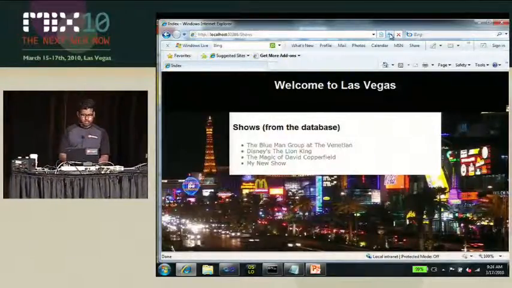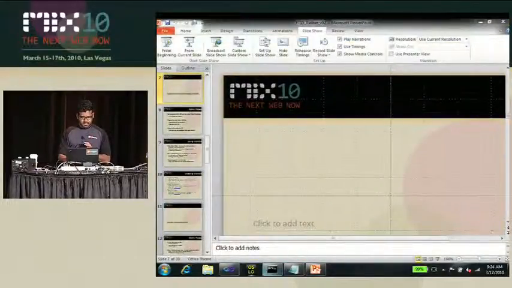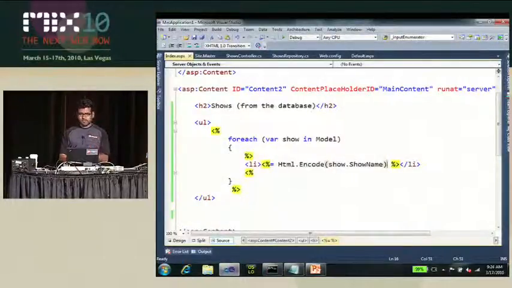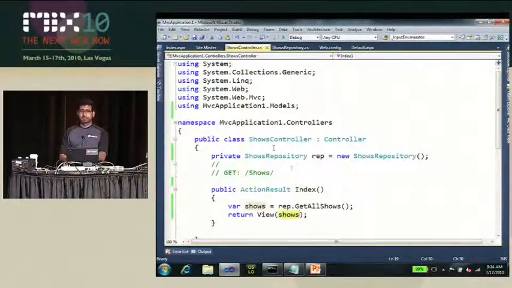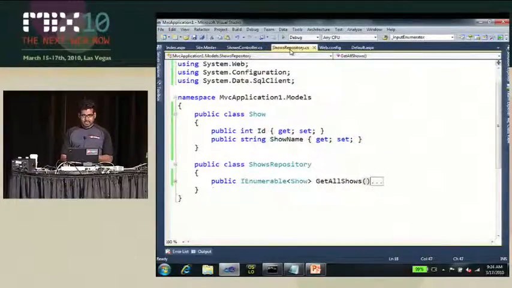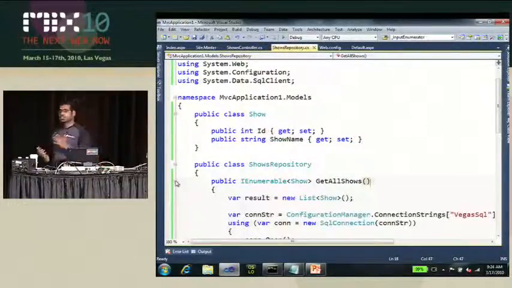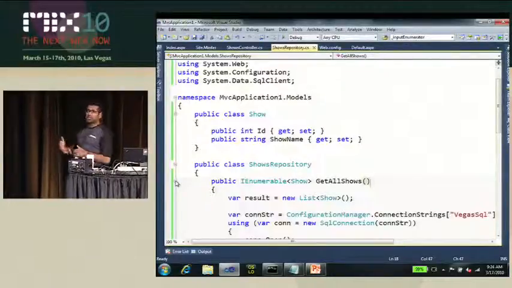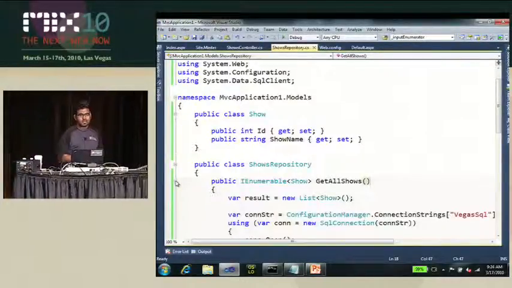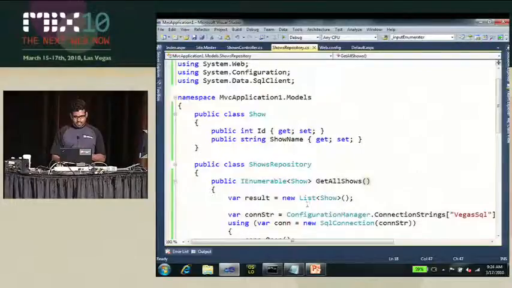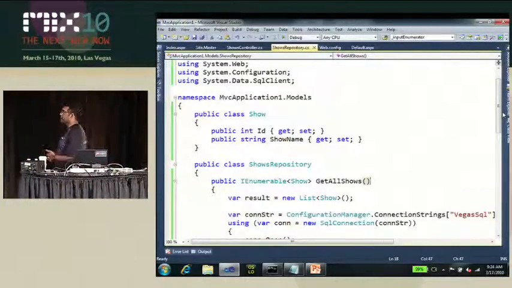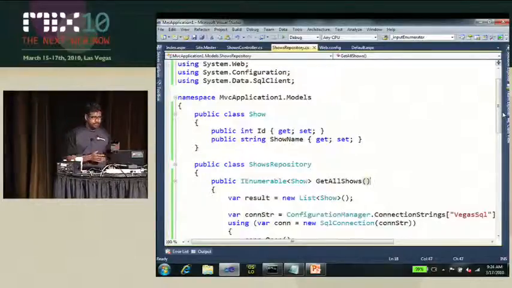Okay? So we took the app that we had that was all inline. We did the MVC dance over it. So we got a view now that only knows about the model. We got a controller that only knows about the repository. And we got a repository where all the data access is hidden. This is a good separation, so we can clearly change any of these pieces without affecting any of the others. So that's the basics of MVC. And as you can see, the basic patterns aren't really that complex.